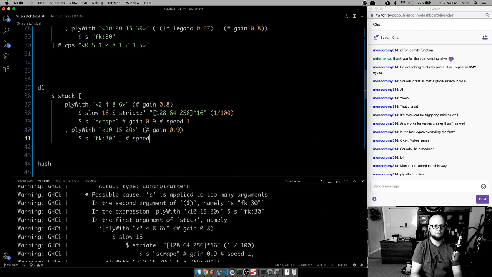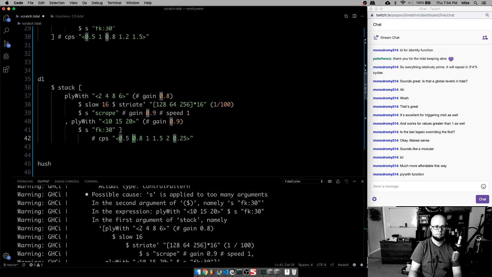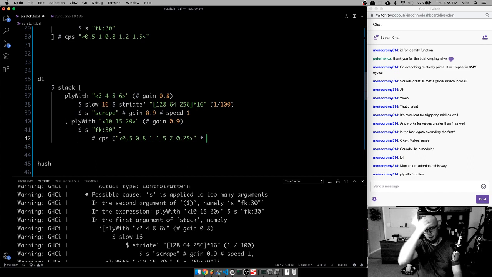Got it. Now if we change CPS in the middle of all this... And then heck, you can modulate CPS inside of itself.